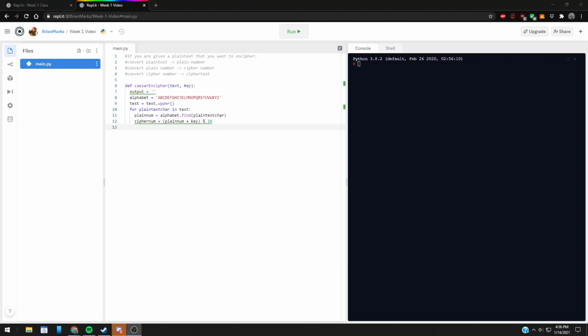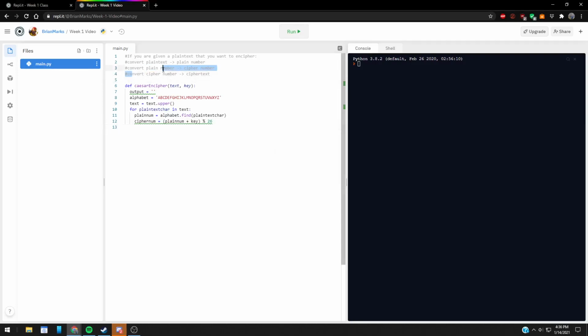Now we're going to go onto this next line. Now we are currently right here. We have our cipher number. What we're going to do from this point is turn this cipher number into cipher text. So we're going to say cipher character equals the alphabet, and then square brackets of cipher num.